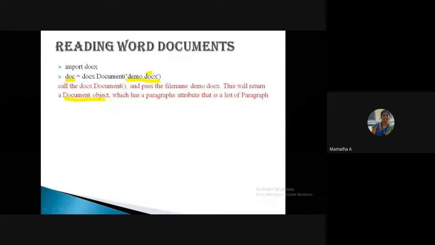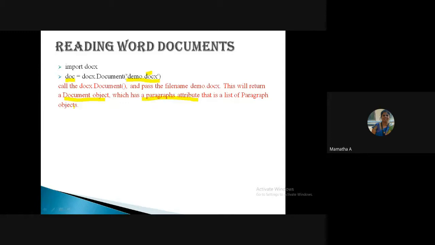This document object will have an attribute called paragraphs. This is all inbuilt, you cannot change it. This attribute is nothing but a list of paragraph objects, which contains the paragraphs in your file.